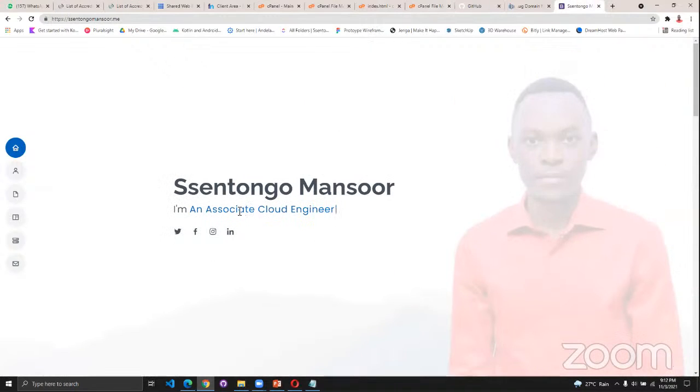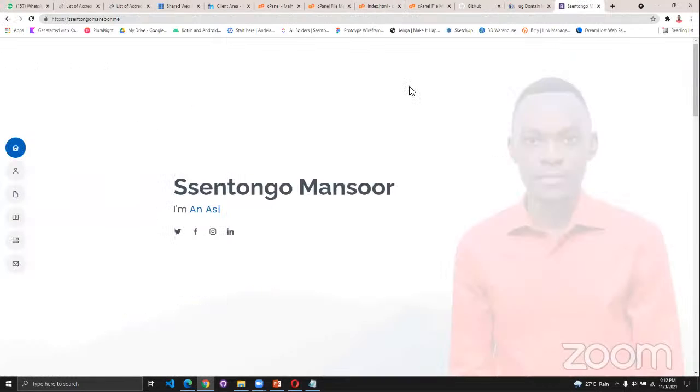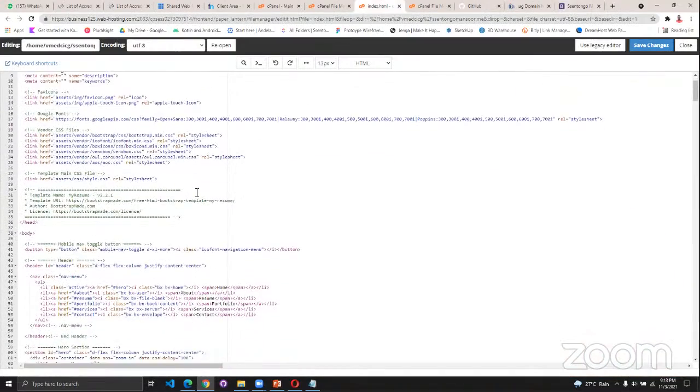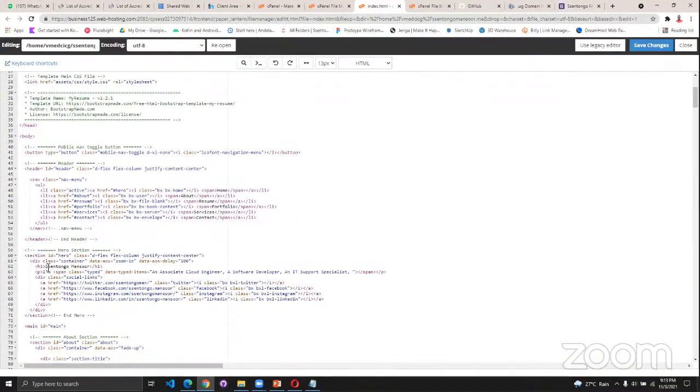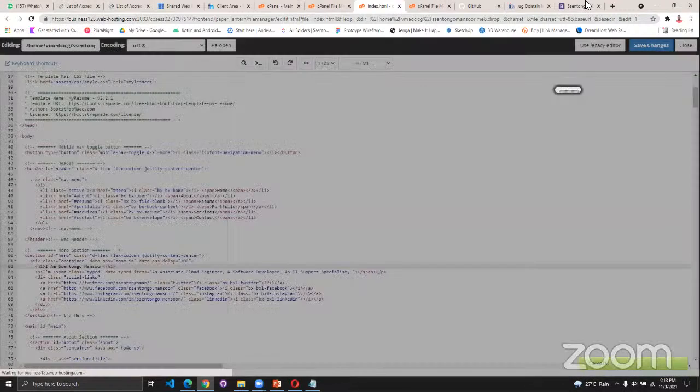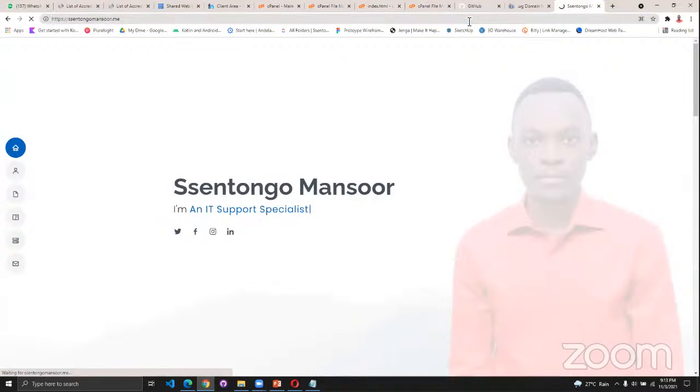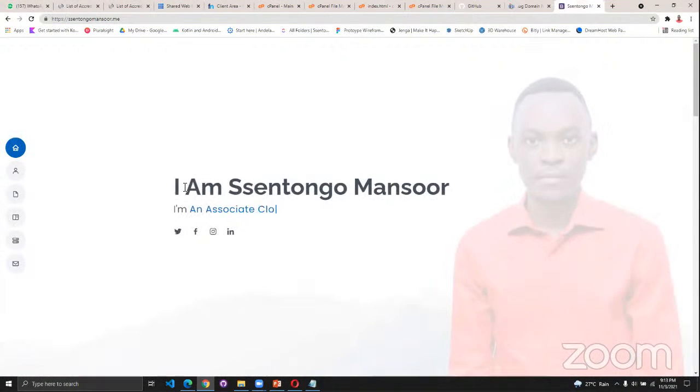Maybe you can test it. Okay, so we can test this first one, which says Center Mansur. Let me go and add "I am". Then we make changes, and you'll see that they will reflect from there. Click on save changes. It takes very few seconds. When I refresh this website, it should add it. See, like that. So that is the process.